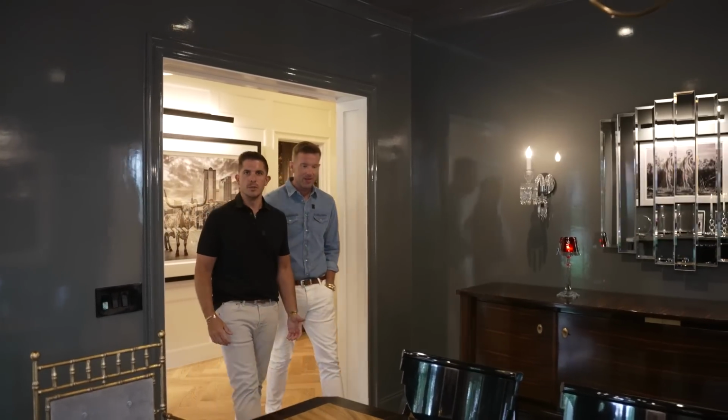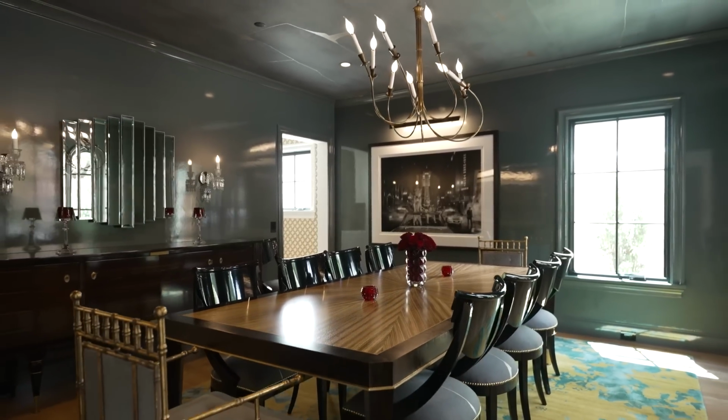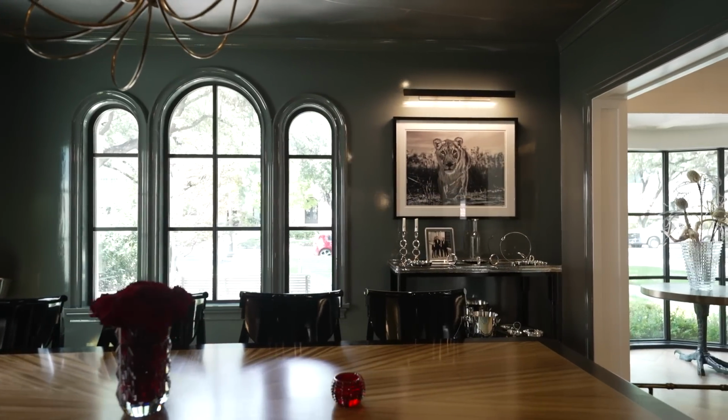So now we're moving into the dining room, which is off the lower gallery. And so this was a space that we knew we really wanted to have, a formal dining room and a space to come together, not only as a family or when we had people over. Like we mentioned, we really enjoy entertaining at the house, and it's a nice way to say we're homebodies. We like to be at home. We like to have people over, and so when we can entertain nicely, that works out and makes people want to come over as well. So this is a perfect space for that. We've had a few formal dinners in here already, and look forward to keep using the space many more times to come.